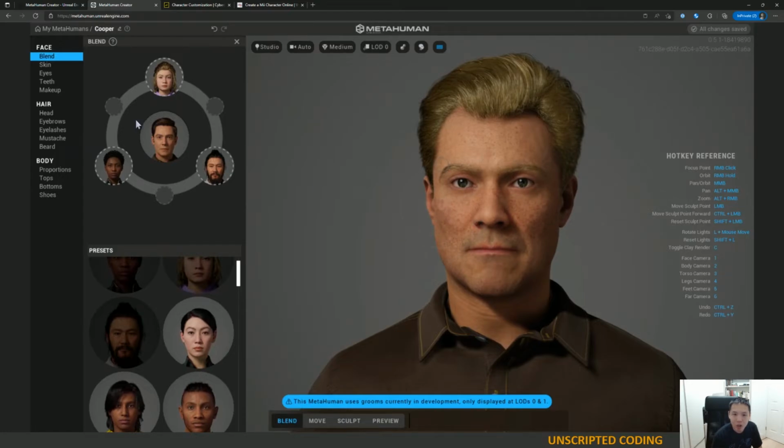So, say I want to be more like Amelia, I'm just going to start blending various aspects of this man's face to look more like Amelia. Lips are kind of disturbing, okay? And you can combine different characters, and that's kind of the point.